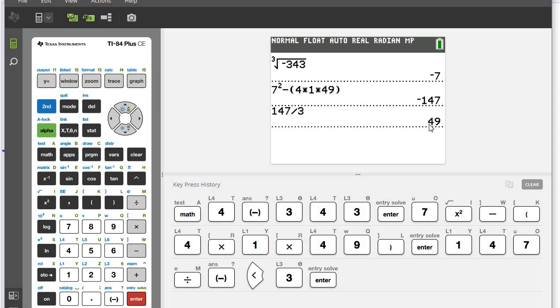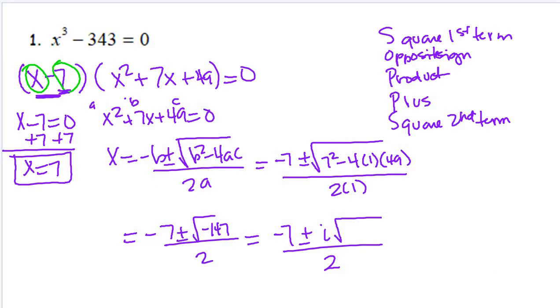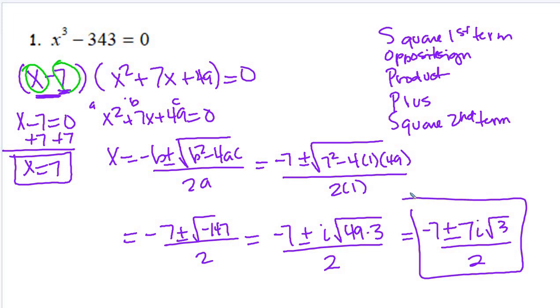That was just luck, you could have started anywhere you wanted to, you could have gone up through your factors until you found 49. It makes no difference how you do it. Okay, so then I have 49 times 3. So I have negative 7 plus or minus. The square root of 49 is 7. Don't forget your i. Square root of 3 over 2. The last thing that you might want to do, just to make sure that you worked everything correctly, is if this is a third degree polynomial, I should have 3 answers. So I have 1 rational answer and 2 imaginary answers, which gives me those 3 solutions that I'm looking for.